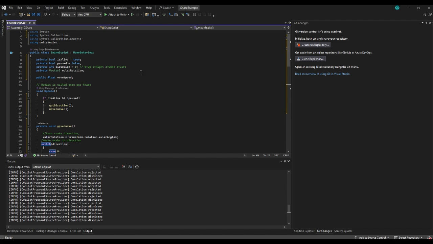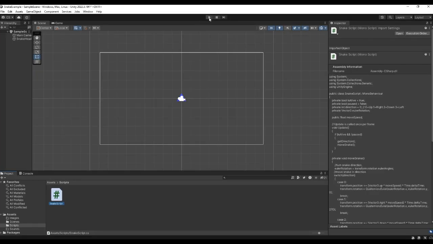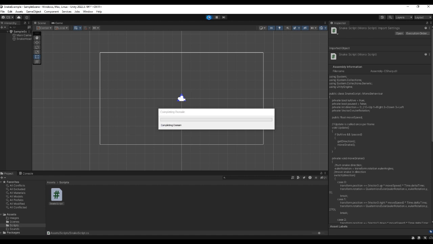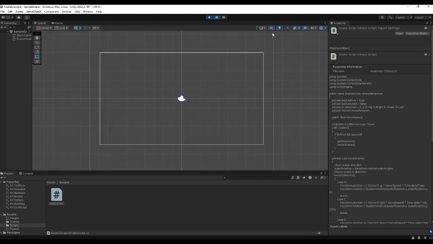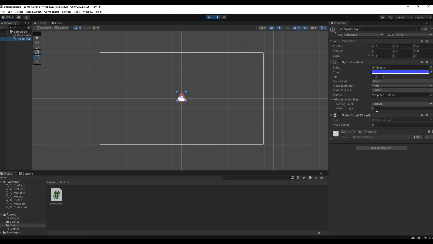So here you can see, I've got my snake turning, but it's not going anywhere. And then I remember that, oh yeah, I've got the public variable that I can use in the editor. Just pause it up there. I get lost a little bit here for a second, but you click on your object, and then in your script section, you can change the variable right there.